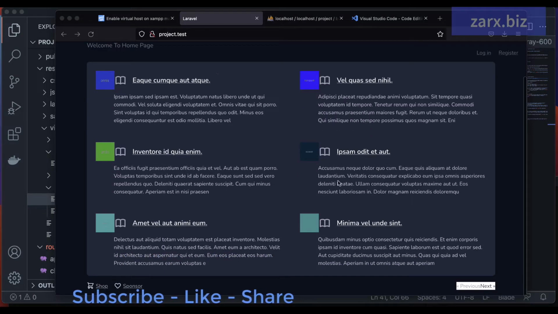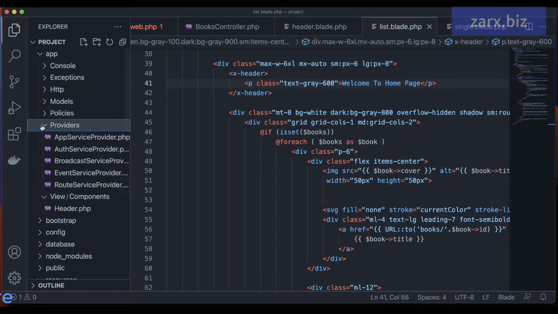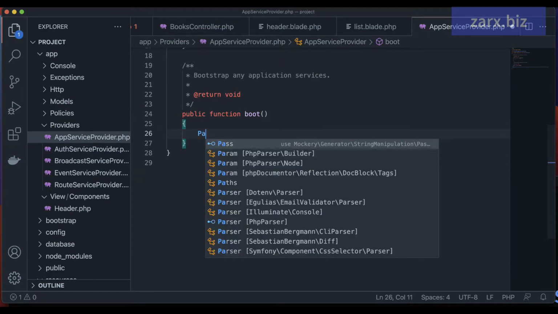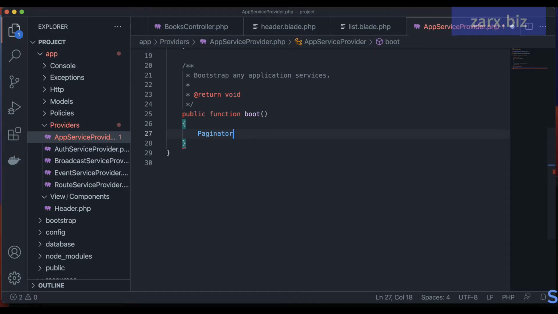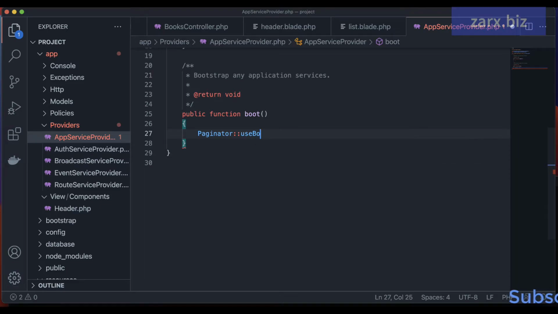Now let's correct the pagination on this page. We need to tell the Laravel application to use Bootstrap, because by default it uses Tailwind CSS, so we don't want that. We are not using it in this project, so we go back here, and here we need to navigate to providers directory, which is inside app directory. So providers, here app service provider, we have boot method. Here we are going to say paginator, and when you call paginator, you say use and Bootstrap, and it is going to make it force use Bootstrap.